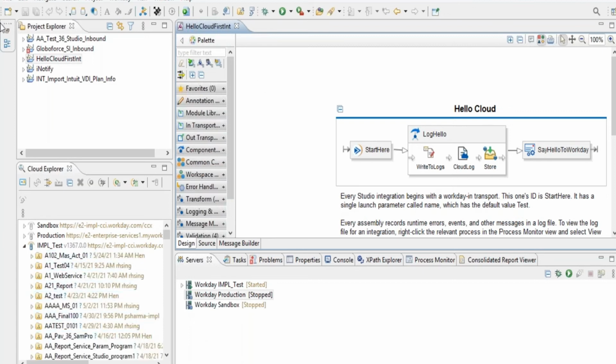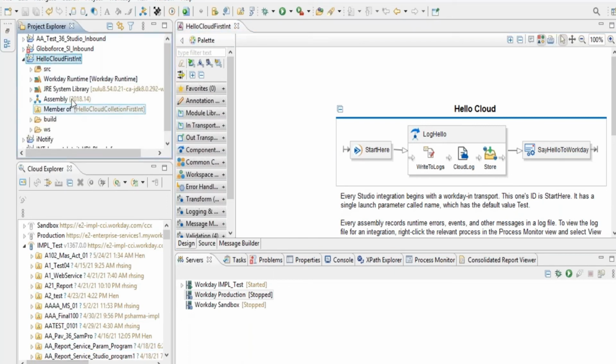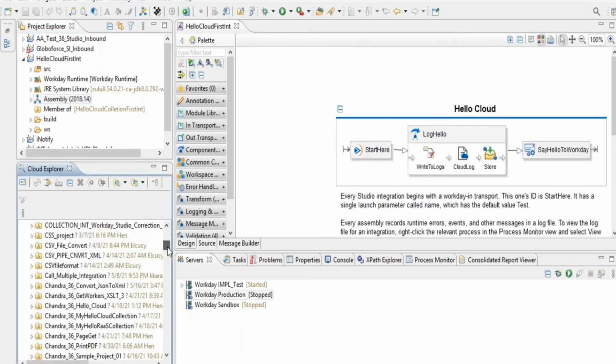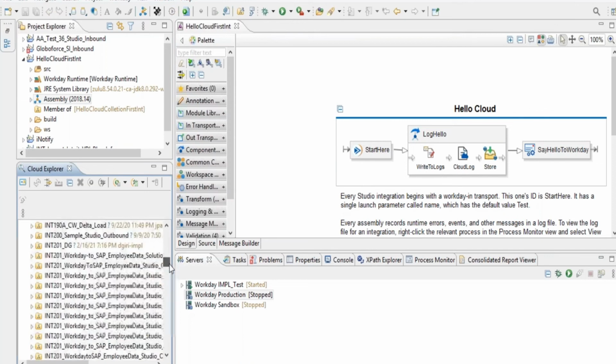Okay. So what is our integration name? Hello Cloud Int First. Where do I find my integration name? What integration have I deployed just now? Can you tell me, anyone of you?